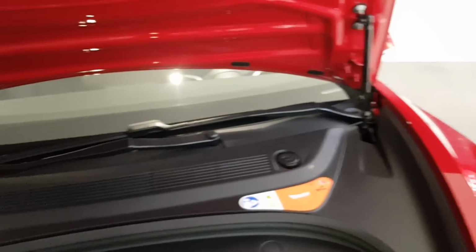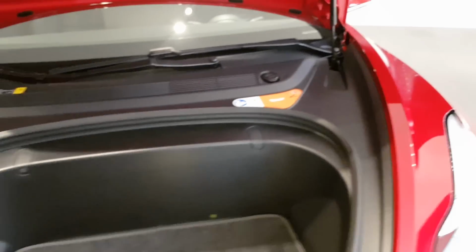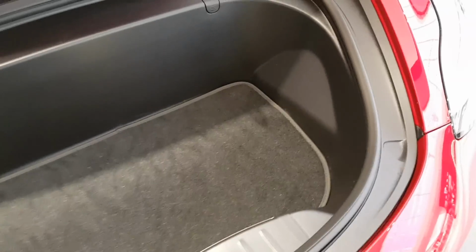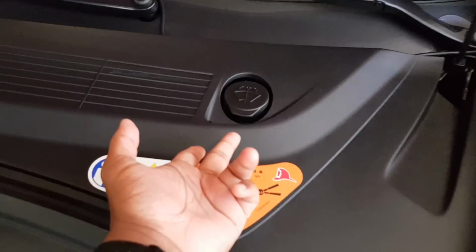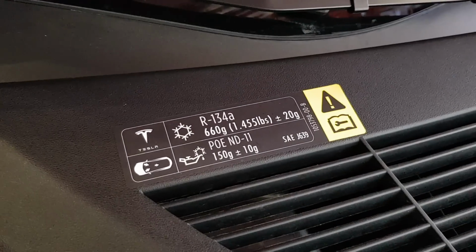Now this is where things get a bit interesting. Oh, okay. And it opens really easily, whereas in the past on Tesla Model S's there was a little toggle, whereas here you don't have to fiddle with anything. Obviously you got space at the front, as you can see here, so you can put maybe shopping, small bits and pieces, a suitcase, wiper fluid, and that is all your other sort of information in case you need to know. It's a very clean design, which is really good.